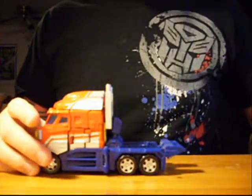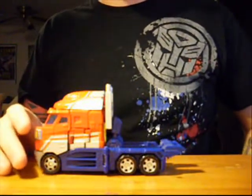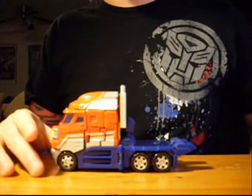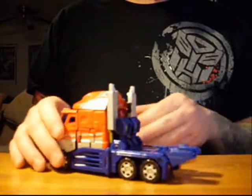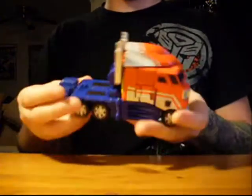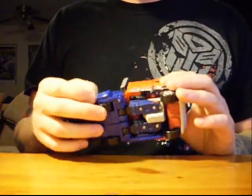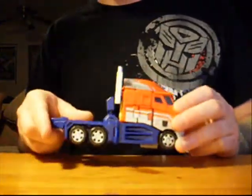It's pretty sad that it didn't come with a trailer, even one that could be cut out of the box or something. But the Fans Project did an awesome deal with their G3 trailer — I probably won't be getting it; it's more of a novelty to me rather than a necessity, but I would still love to have it. There's not really much else to say about this mode except it's really awesome. One of the points I like with the transformation is how the part of the leg flap goes in there to cover up the rest of the legs. I know it's minute, but to me it's pretty cool.